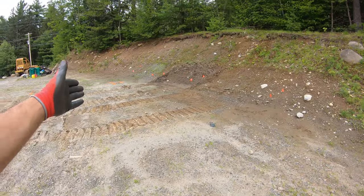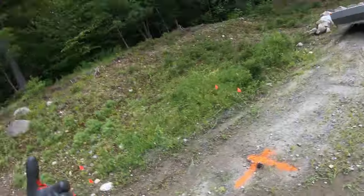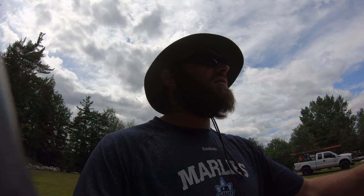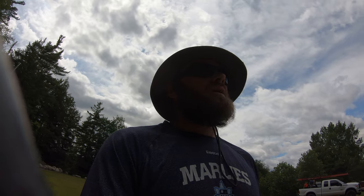First thing I want to do, these flags, basically what I'm going to do is I want to put my twist on it. I want it to be kind of my wall. I am going to see if I can actually get the gabion cages from a supplier. It's just going to be a lot easier. You basically just sit the basket down and then you fill it with rock.